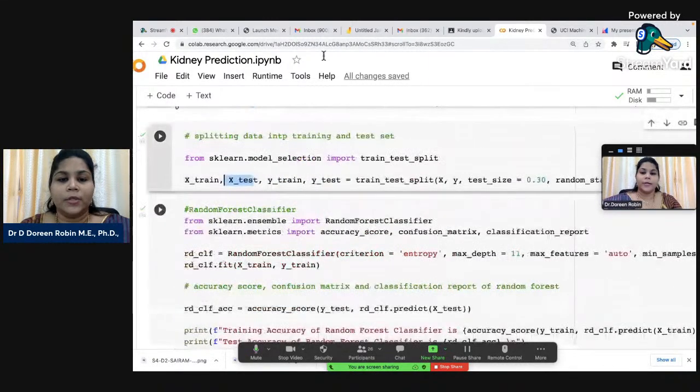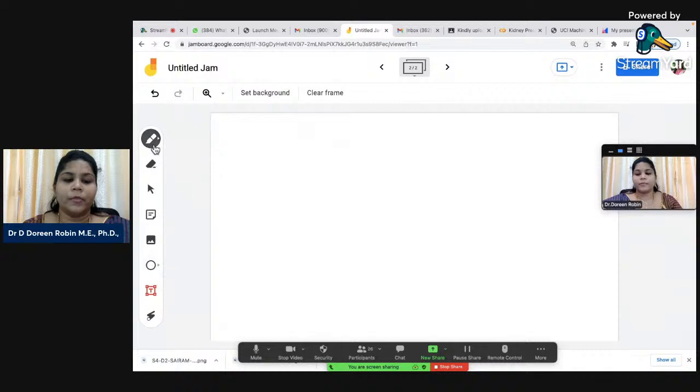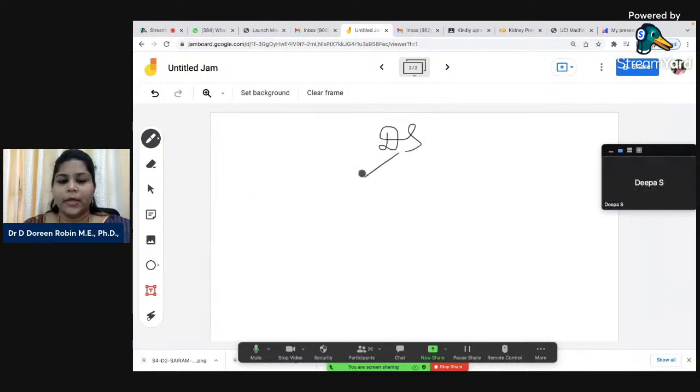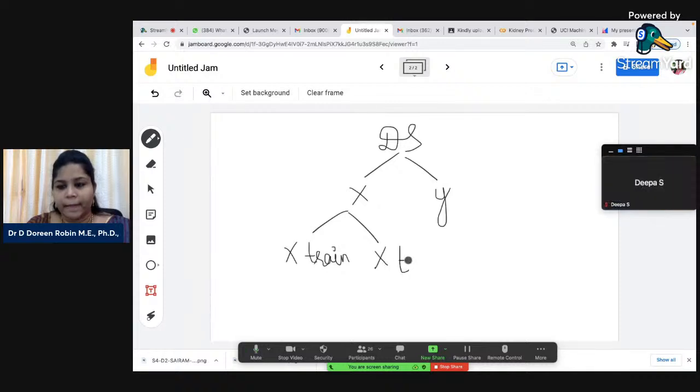Able to understand? Now listen. Now how is the data being split? We have our data set, which we have split into X and Y. You remember? X and Y. And each I'm going to split into training and testing. So here I will have all my features, I will have X train, and here X test. Very good. And then in my Y, what will I have? Y train and Y test.